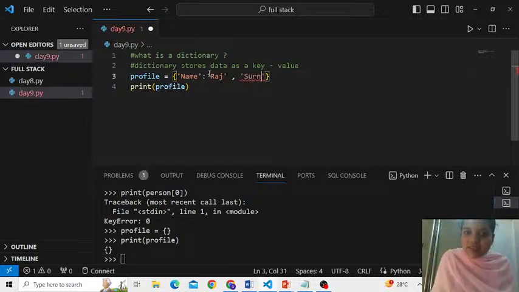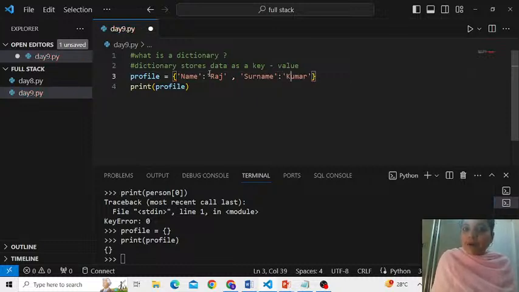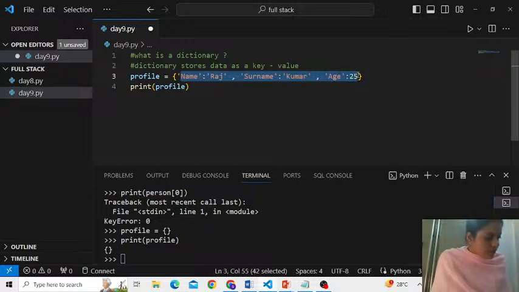Next, let me say surname or last name: Kumar. And I create one more. Let's say age. So the guy has an age of 25. So this is my dictionary with a total of 3 key value pairs: name, surname and age.